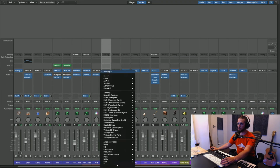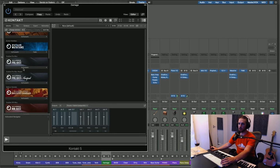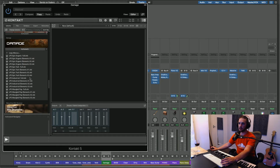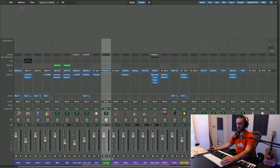So just open up Kontakt, and if we scroll down here, we've got Damage, this thing. It's got a bunch of these loop menus, and they really reminded me of Kanye West's industrial phase. They've got some really cool stuff. So I'm gonna drag in one of these, and I'll show you what they sound like when you're playing them. It's just these loops that are chopped up, filthy stereo drums that are absolutely disgusting.